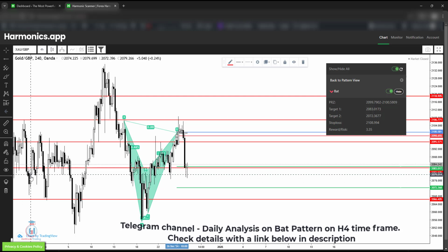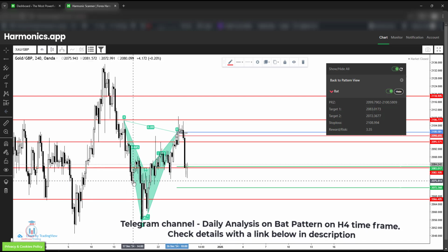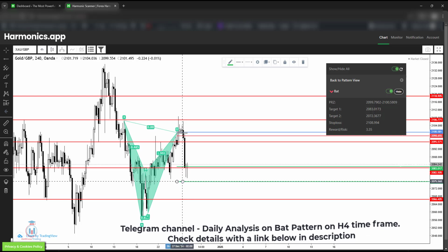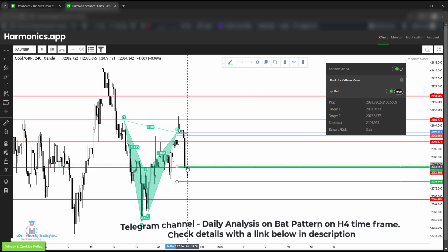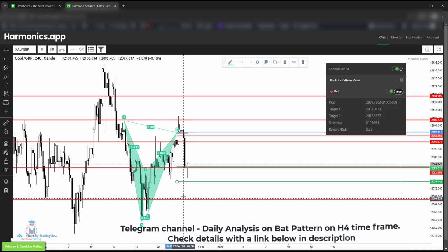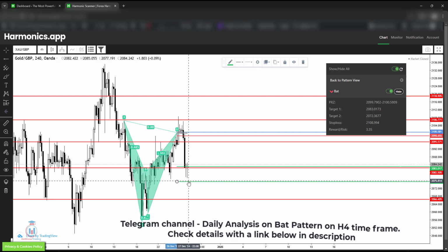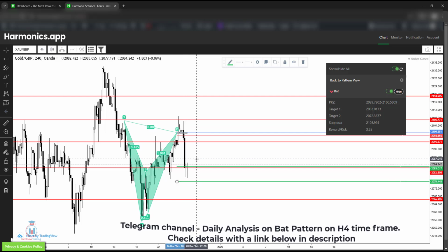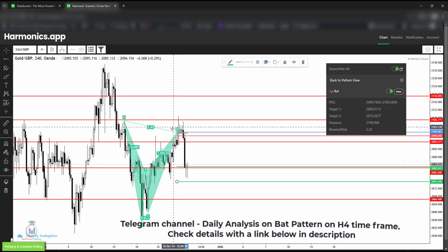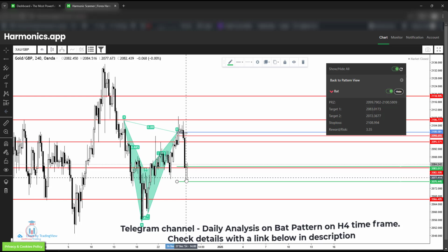We can see after the price formed this bearish breakout, it goes here, goes here, goes here, goes here. So I would move this one as take profit 2 slightly here, because if the price goes below this support level, it will for sure reach this area of support. So instead of waiting for the price to go even more down, reaching here, I would slightly move the take profit up to here. So this would be the next step I will do. And after that, if the price is behaving as it is right now, I would continue with this trade. And for now, as it looks, it would be successful, because I would reach the first take profit, and we'll see how the price will behave next week for the second take profit.